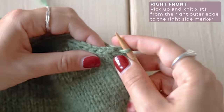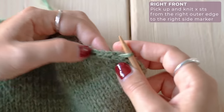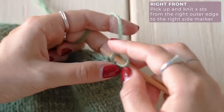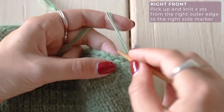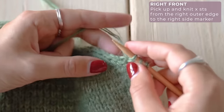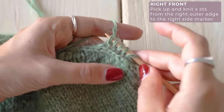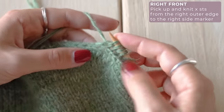And then I'm going to make sure that I really get this nice line to be intact. So I'm going to always go in through the stitch here that is just above that, or the row above that, to make sure that I get those stitches in a nice line. And I need to pick up, I think, 34 for the size I am working. So essentially picking up in every stitch or every row here. You can really see here this really nice line that becomes visible when you pick up the stitches like this.